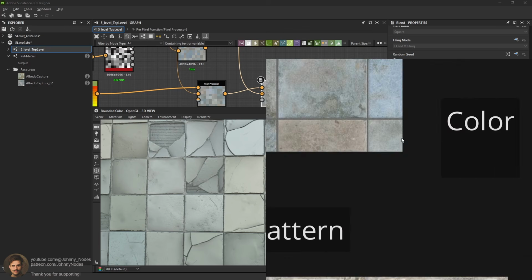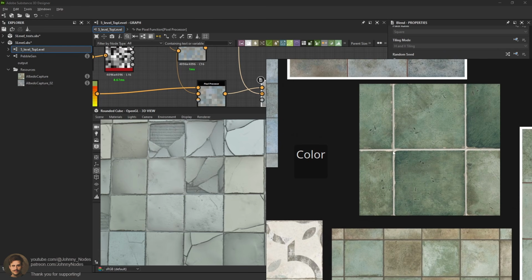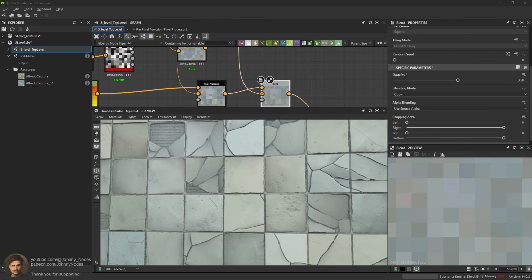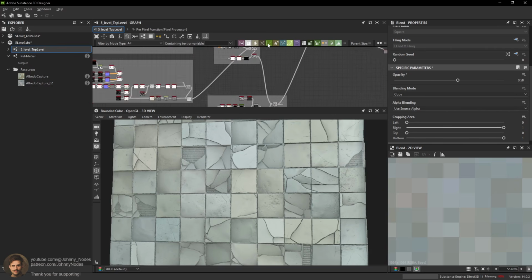So it looks like the grout on these is this fairly dark color, but they can be bright. And I kind of like the look of going bright grout in opposition to these colors, but we can always play with it. So the question is, how do we get the grout first?